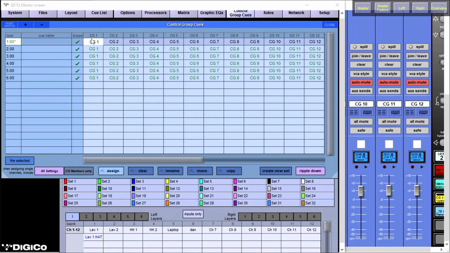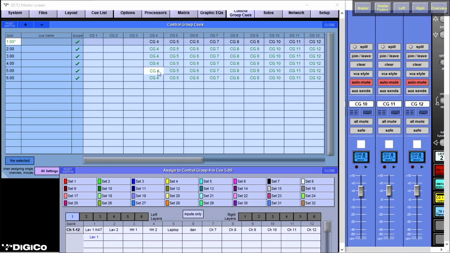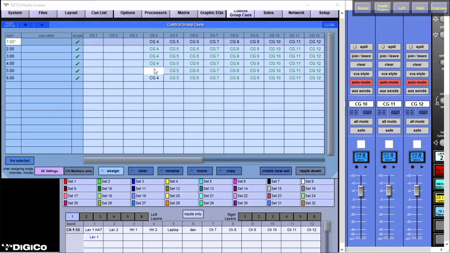So I'm going to right-click, with ripple down on in the bottom right-hand corner, at these points, and it clears them. If I take ripple down off, just to demonstrate, and clear one of these in the middle, again, we've got some color coding to show things being the same as something before or not, and there's some other color coding in here that comes along. If I were to ripple down now and clear CG4, it'll ripple down to Q4. 5 is different because I've already cleared it. Therefore, 6 will remain in place as it is. So you can see how that works.